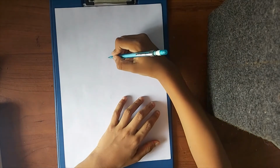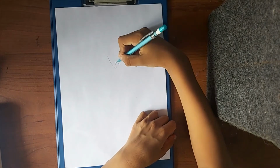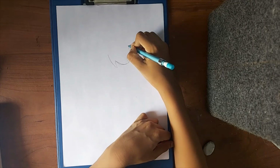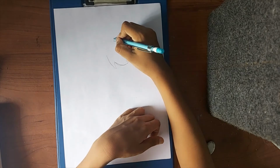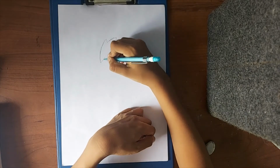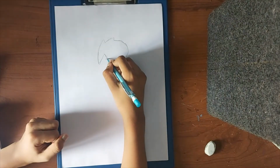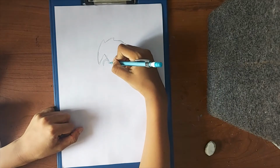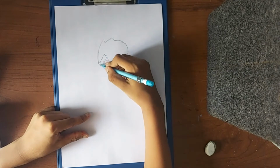Start by drawing the hair over here, starting like this. All the way to here. Okay, connect it like so. Now we'll be drawing the eyes, starting right over there.